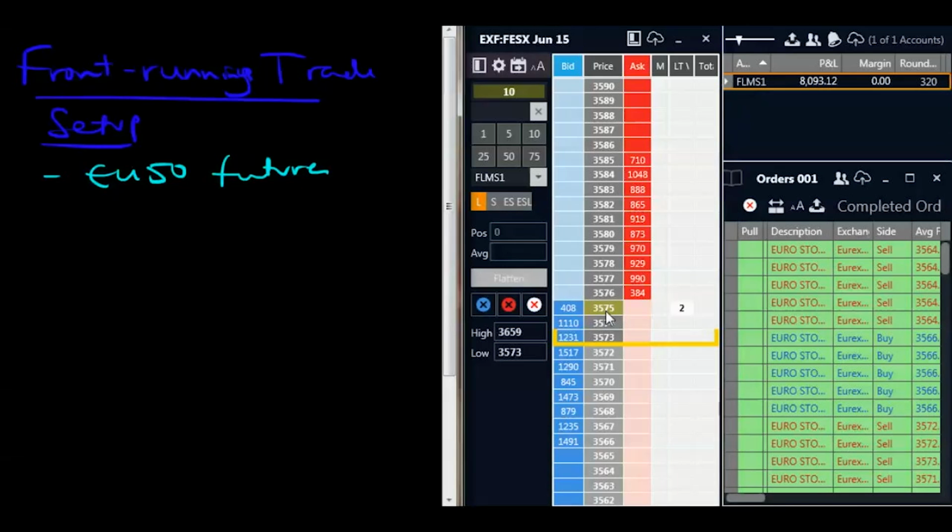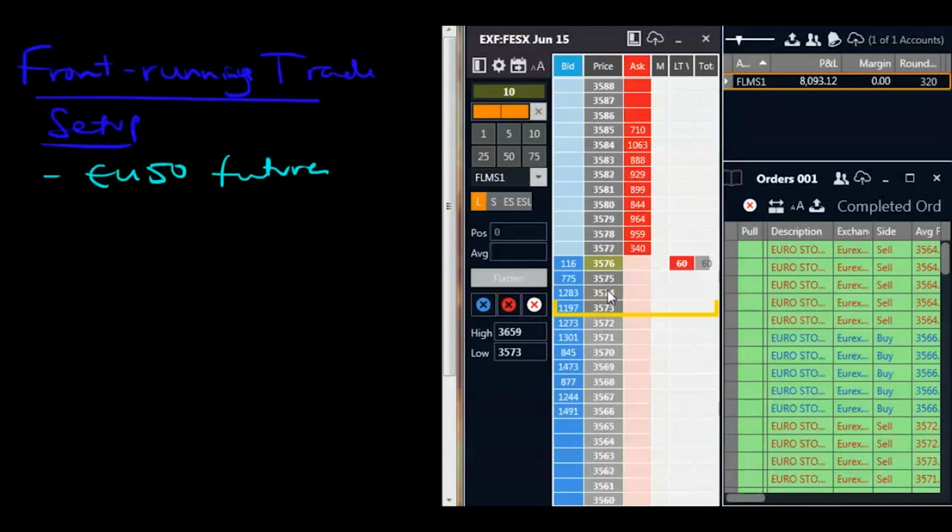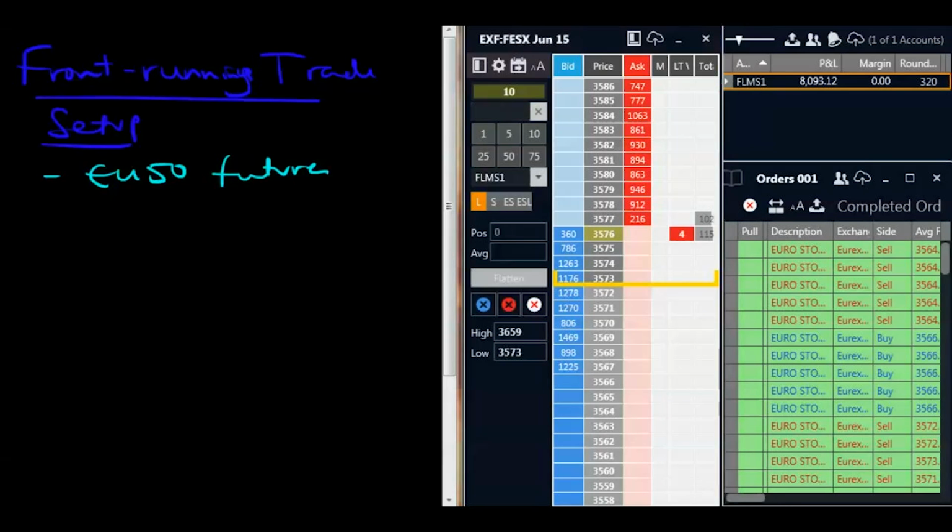And with that, we're going to try and ascertain a move from that order on the order book, try and see whether we can actually take a few ticks out of it by front running the size and trading off of the order book. So we'll just get straight into it, a little shorter than usual this video, but hopefully we can all learn something in this.